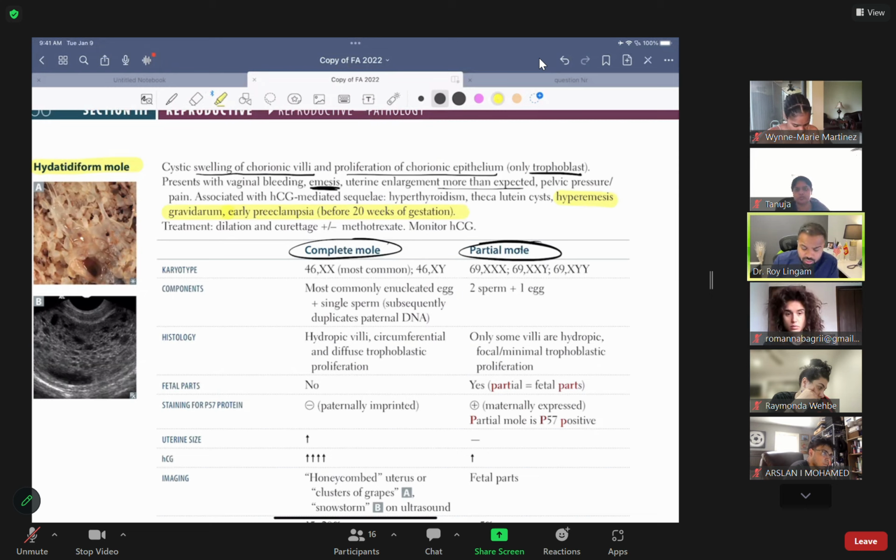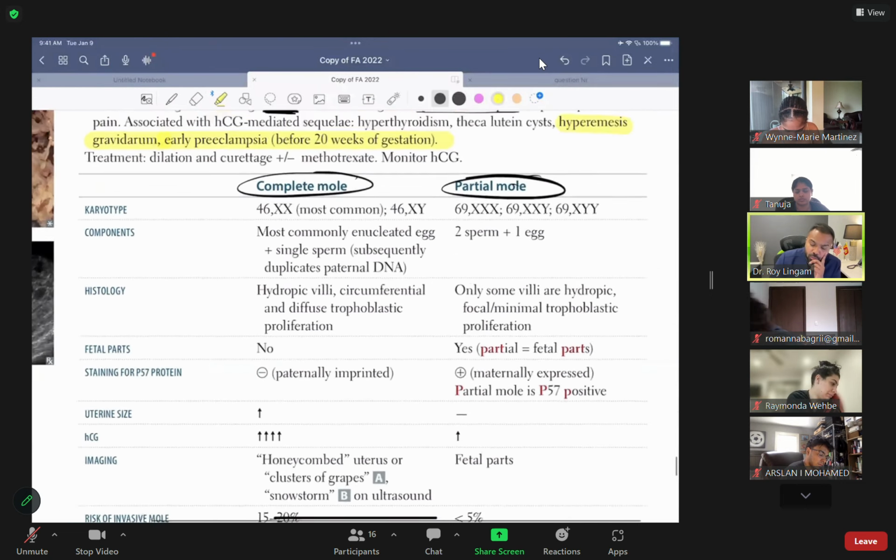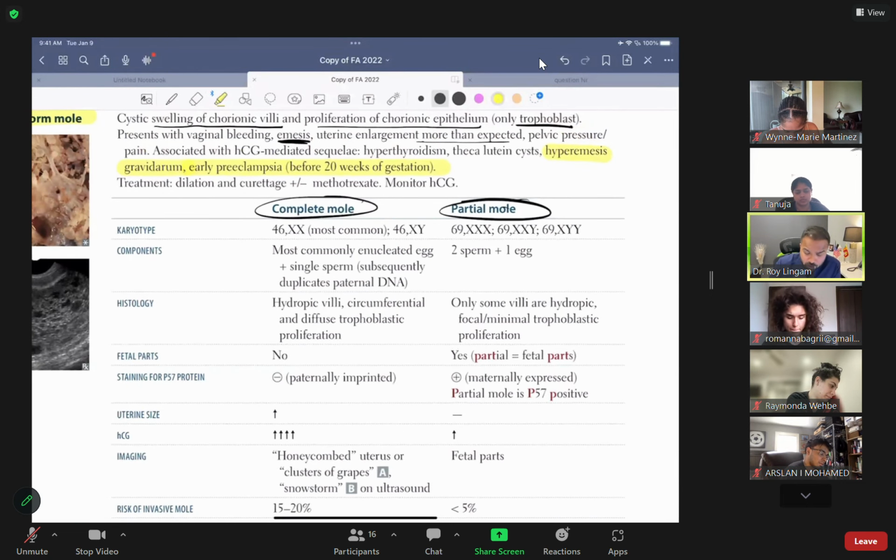What is hyperemesis gravidarum? It's basically excessive vomiting. Is that clear, folks? Normally pregnant people vomit a lot on the first trimester, and then it reduces in the second trimester, third trimester, barely they have it. Why? Progesterone is the reason for vomiting. Progesterone is way high on the first trimester, then a little bit low on the second trimester. Third trimester, it's almost going down, okay? So progesterone causes vomiting, folks, okay? That's important. Now here, talking about the two moles, complete and partial mole.